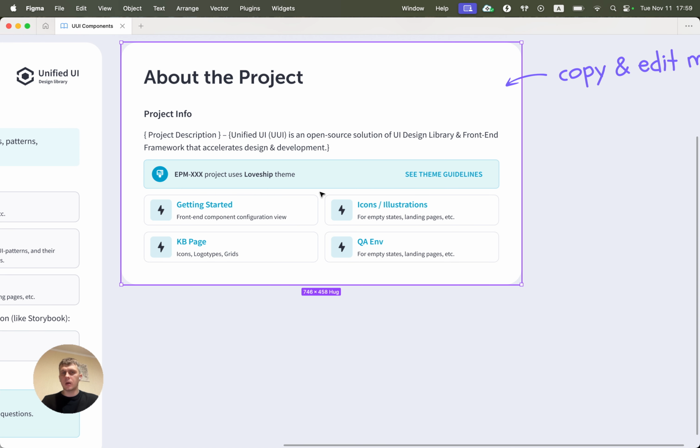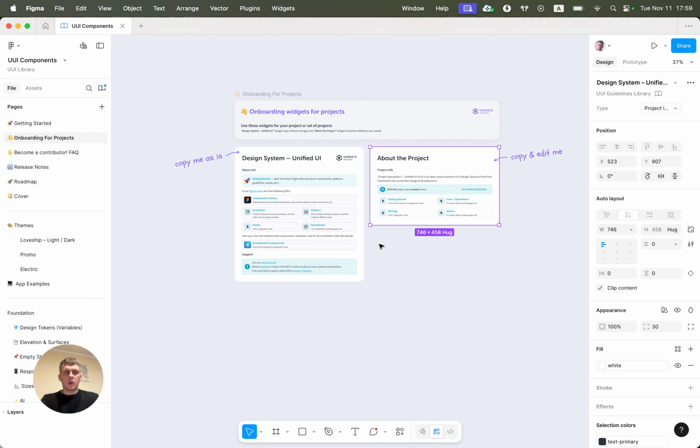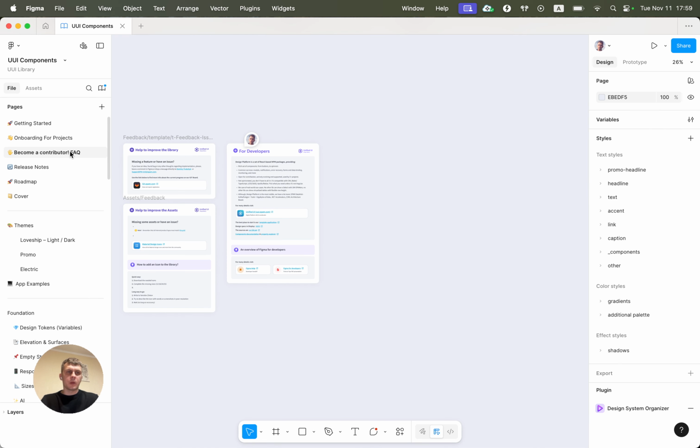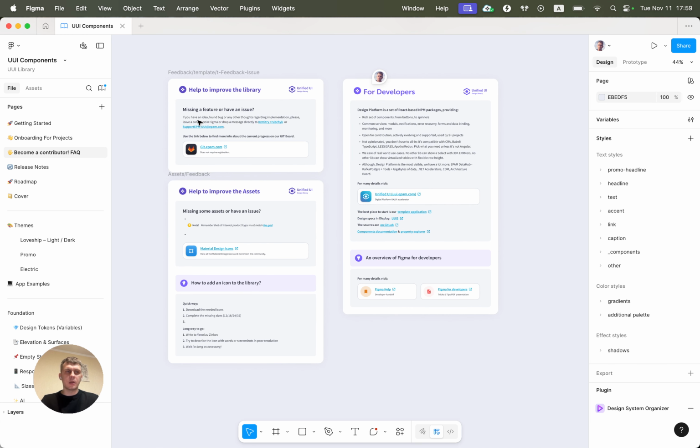Links to getting started, to some icons, to copy project pages, to project QA, environment, etc. All right. The other page is all about how to become a contributor.